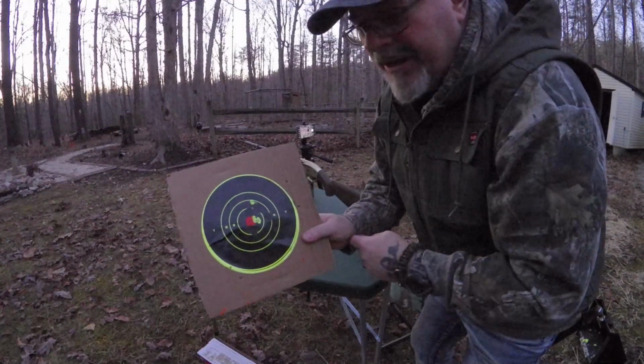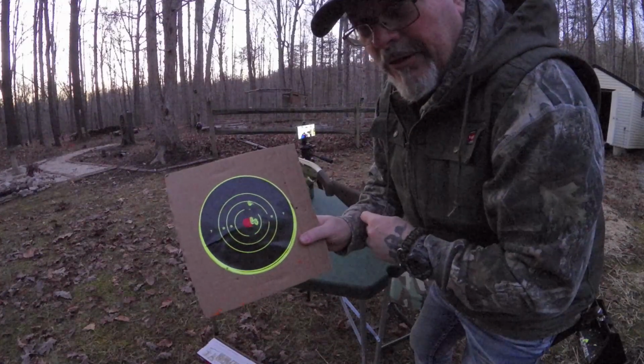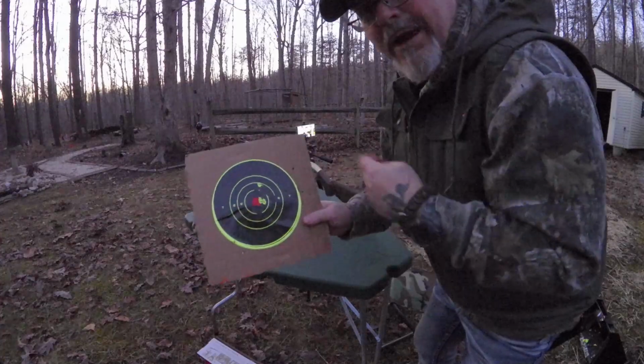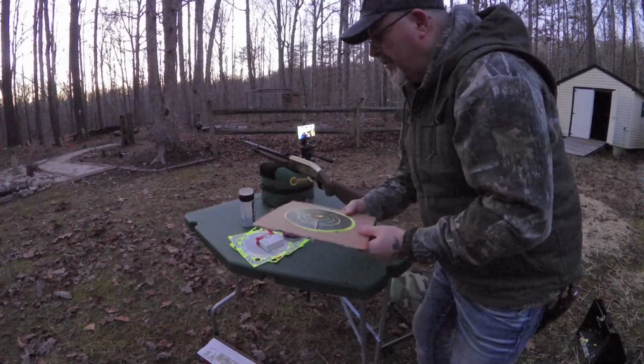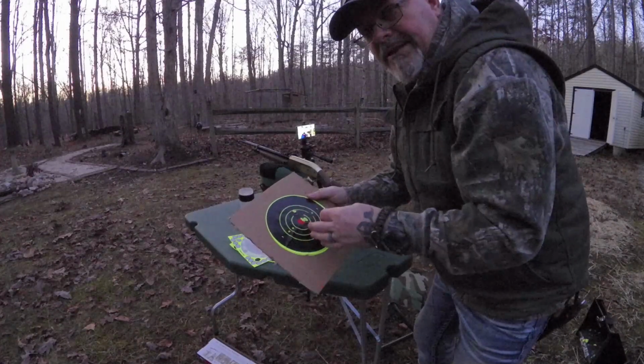And you guys know the name of the game. It's hard to eliminate those flyers. Just imagine if I hadn't had that flyer. That's an awesome group. 20 yards, open sights. So let's wrap this video up. That's pretty cool. I will put both of these up in the corner when I'm doing the wrap-up video so you guys can see the two different groups.